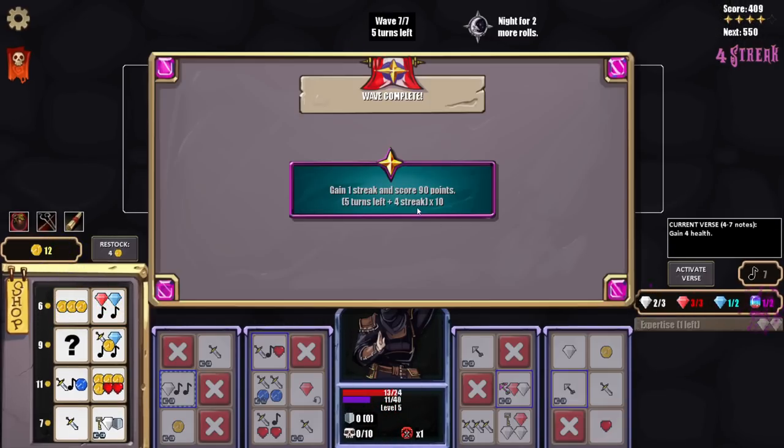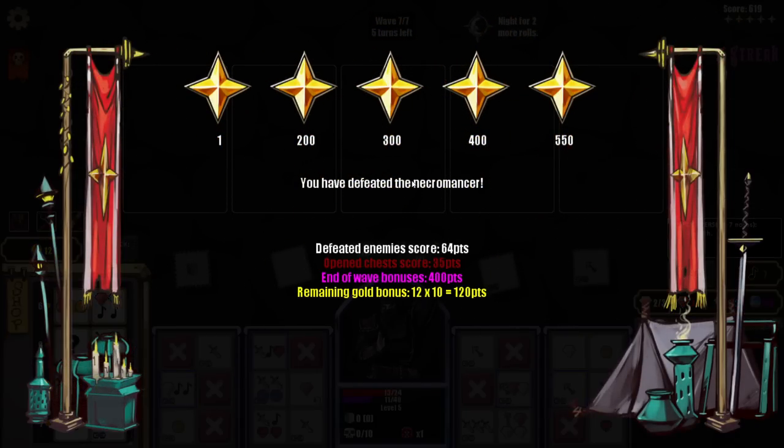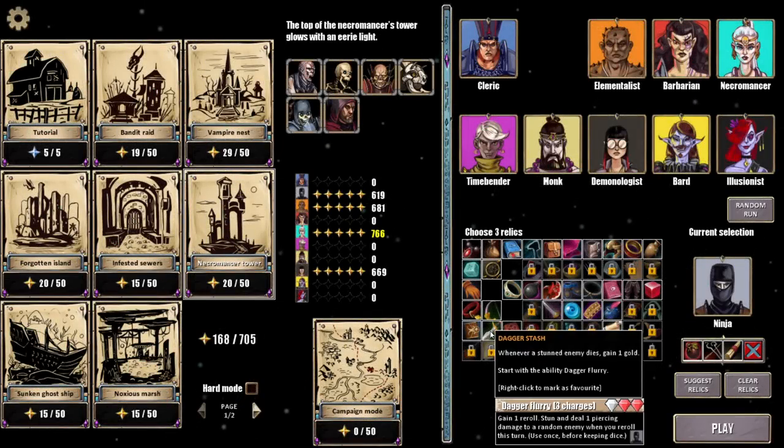Man, that was silly. Okay, we made it. We made it up to the max anyways. I'm really happy with that. That was just a fun one. Whenever a stunned enemy dies, gain a gold. Start with Dagger Flurry. Gain a reroll. Stun and deal piercing damage to a random enemy whenever you roll this turn. Pretty good.